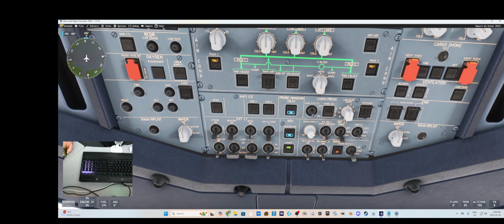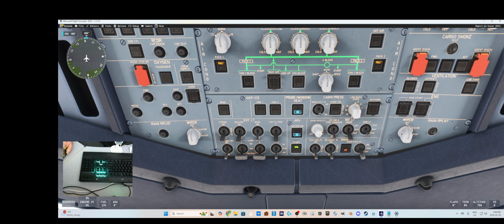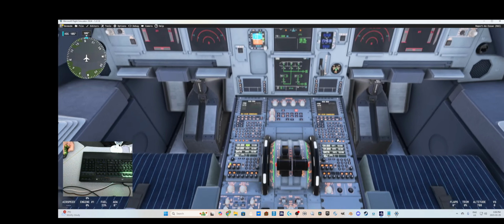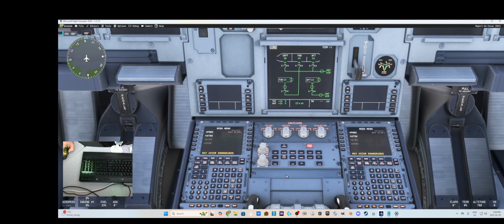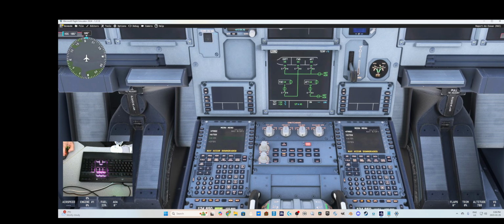I've forgotten what that refers to. You need to have this emergency light switch turned on as well. You're going to get a warning message about that. That is probably going to come to me.